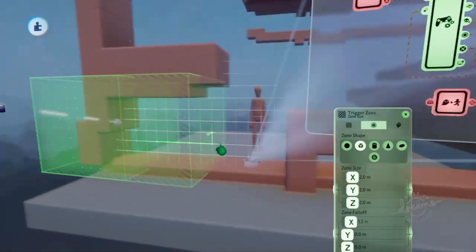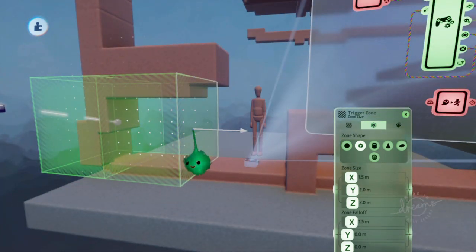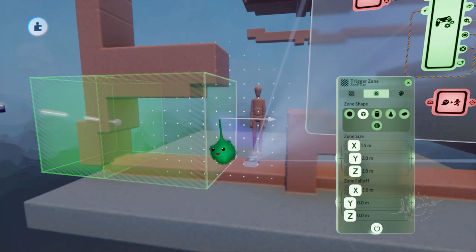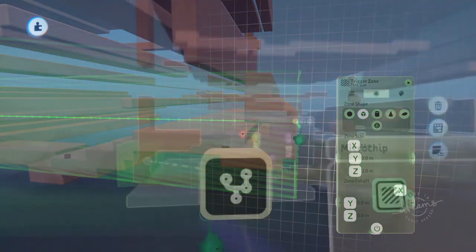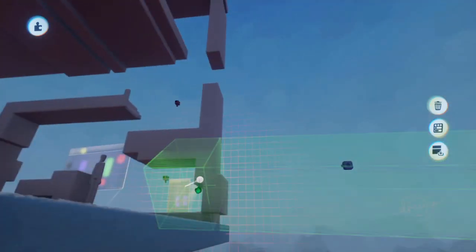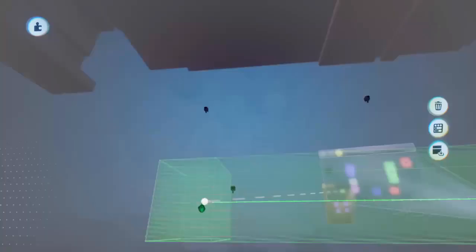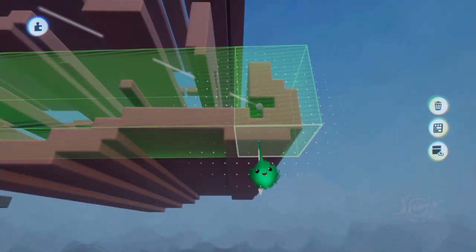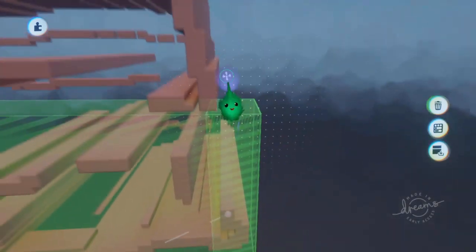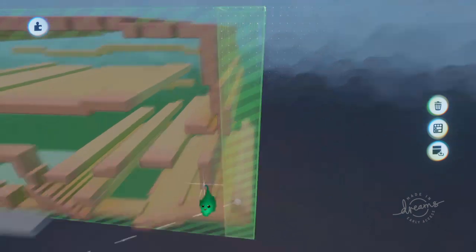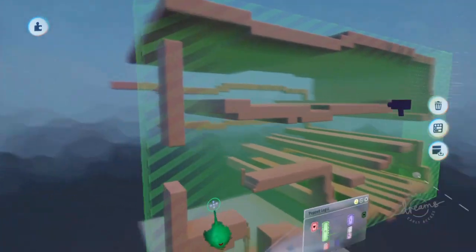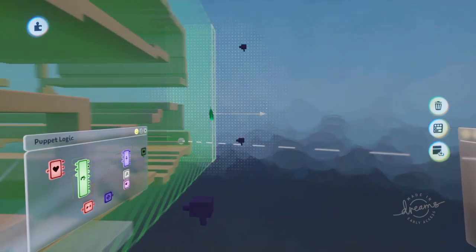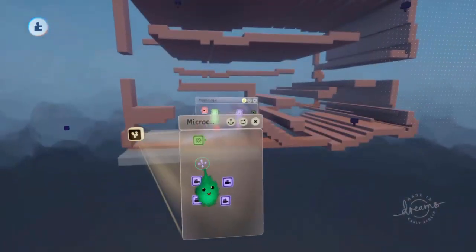And then stretch that out with L1, hold L1 and use R2, and then you're adjusting the fall off, as you can see here on that side. So we'll have the fall off like that, but what we really want is for it to be over the other side, which will become clear why in a moment. Okay, so that's over there. We want to stretch it down, we want to stretch it all the way up as well, because we want this functionality to work even if you're up that end, on the top floor, I guess. We'll put it forward a bit as well. Okay, so let's see what that actually gives us.